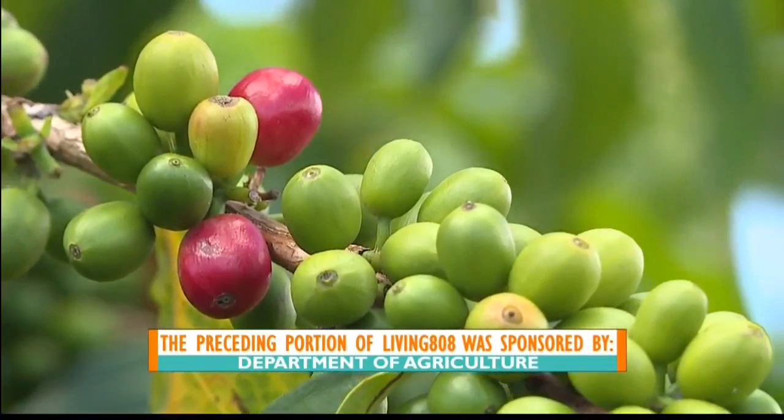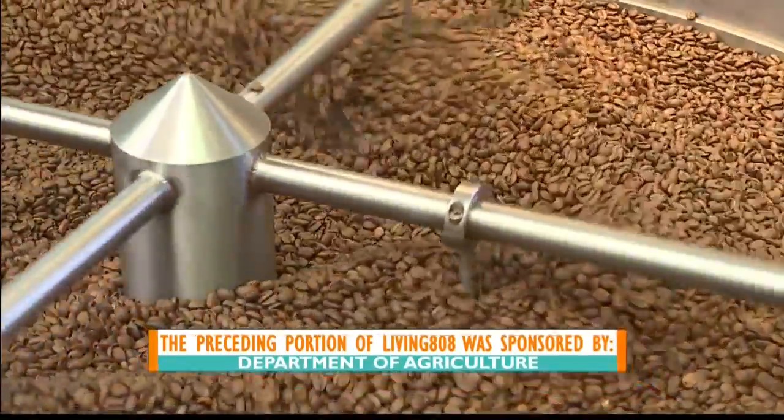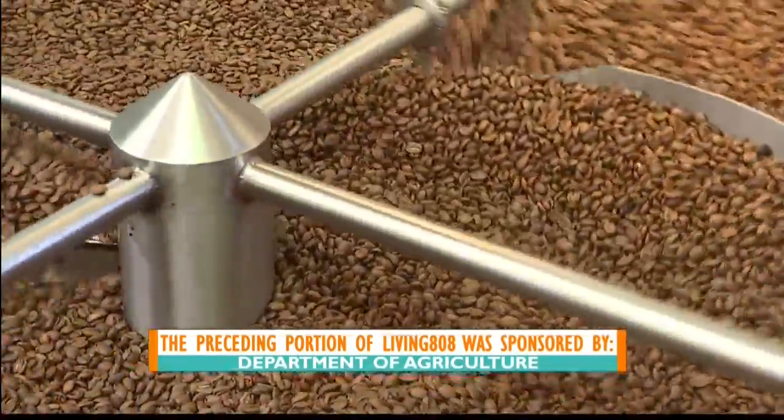I never was a coffee drinker until just a couple of years ago, and then I have a little bit of coffee with my creamer. But their coffee and the flavors that they have are so good. When you walk into their shop, the aroma of all the different flavors is just amazing. You're getting it fresh right there. When you visit them, you can taste little sips of all the different coffees and make sure that you like it.